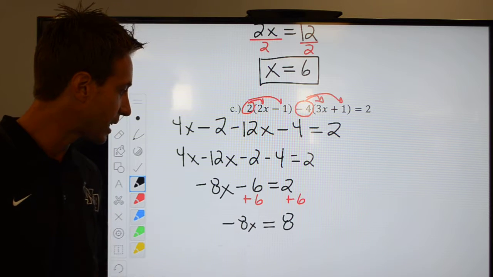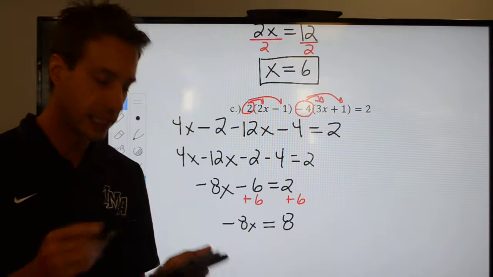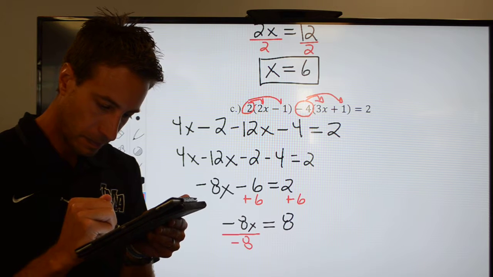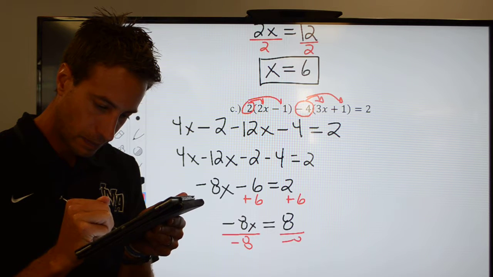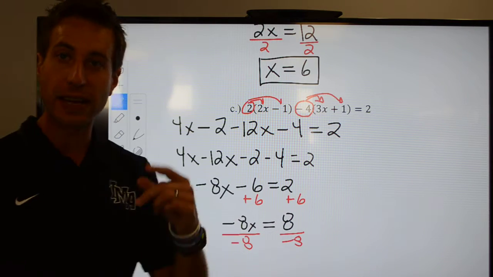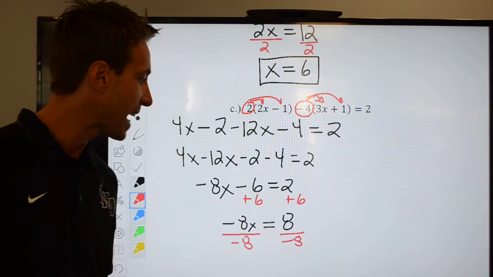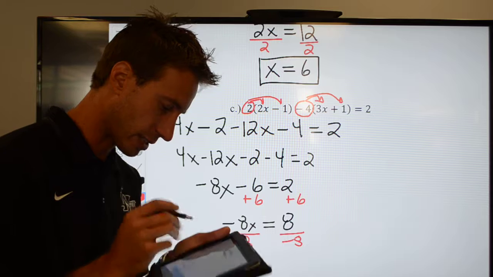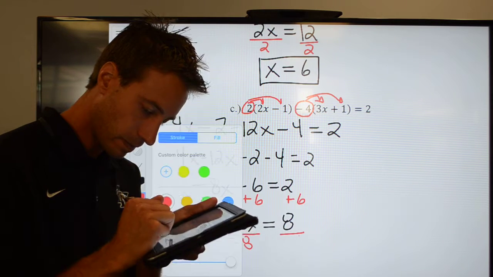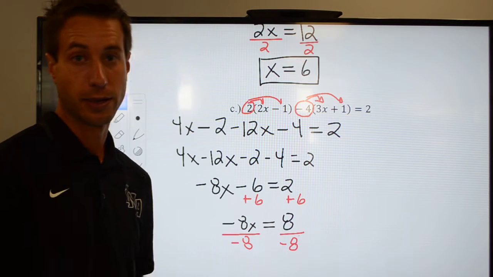Almost there. I need to get this x by itself. That means I've got to get rid of the -8. Since I'm multiplying, we'll need to divide. Over here on this side, the -8 divided by -8 is a 1, so those guys have effectively canceled each other out. On the other side, 8 divided by, hang on, I apologize, that is crazy. I don't even know what that is. -8, there we go.